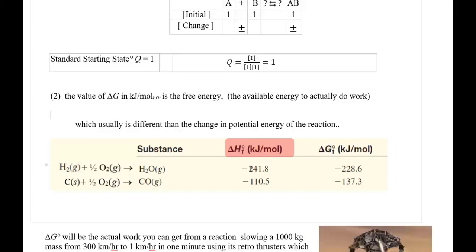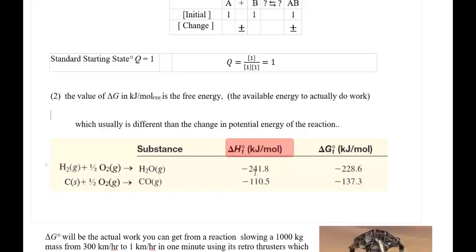and we would have drops of potential energy, and we'd get heat from that reaction. Here I've got two reactions that are both combustion reactions. We've got hydrogen and oxygen making steam, two gases exploding to make water vapor, and carbon, coal, and some oxygen making carbon monoxide, both gases. We've done problems with these before where we used enthalpies of formation and all sorts of other little tricks to find out, using calorimetry even, what's the heat in this reaction.